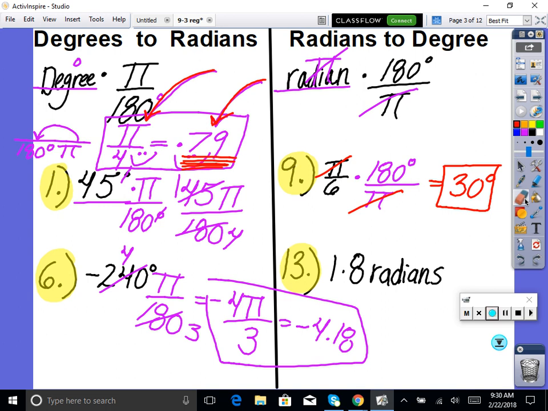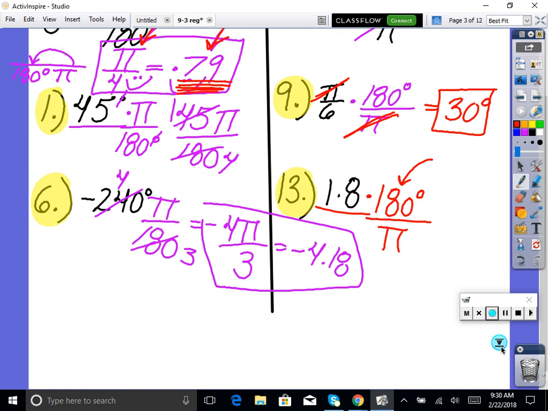So you do the same thing. You say, I need the pi's to divide out. So I'm going to multiply by 180 degrees, just like we did before, divided by pi. Now up here, notice the math's worked out where we can divide out pi by hand. Right here, we can't divide out pi by hand, so our calculator will do it for us. So you would type into your calculator 1.8 times 180 and then hit divided by pi because we couldn't divide it out by hand. Yep, perfect. 103.14 degrees in measure is 1.8 radians in length.